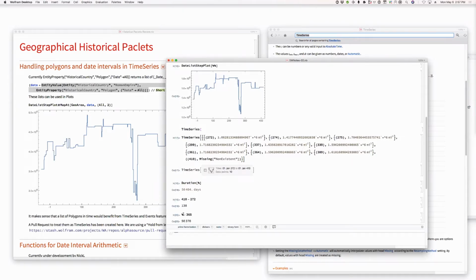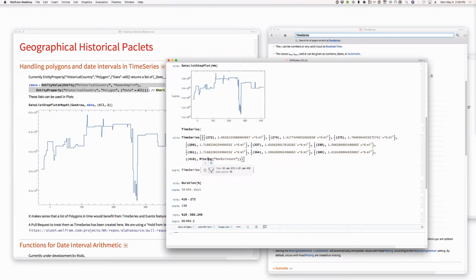Well, yeah, the problem is that it's not considering the full year of 410. No, it's got leap years and everything in there, right? Yes. Oh, yes, so it's right. So it did compute the right thing. Okay, so let's be clear. This will give the right answer. If we go to the last point here and we say after that point it's missing, then so far as we know, that will compute all the right things.